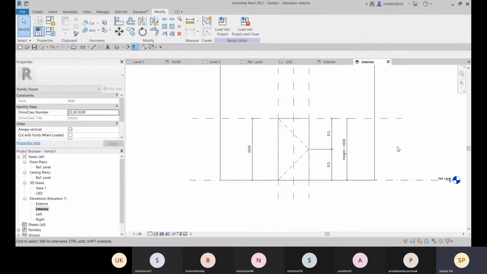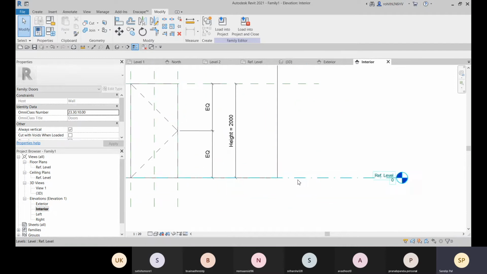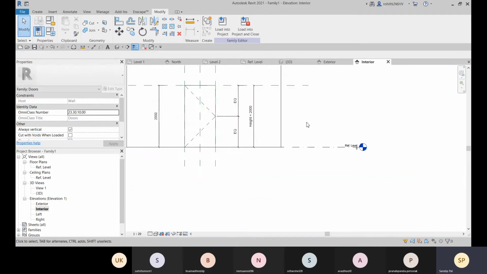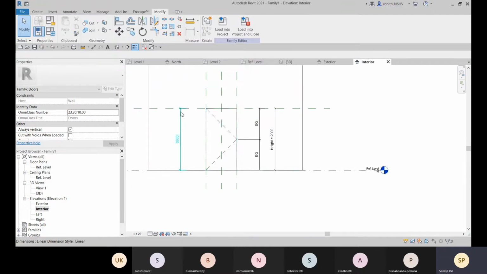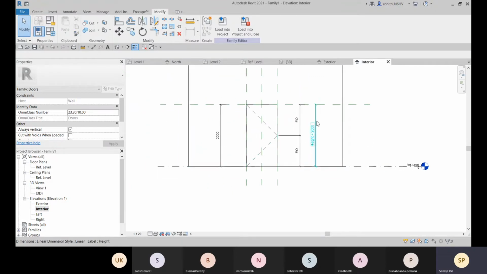Okay, so here you can see that this height parameter is connected with this reference plane, and objects are connected to the reference planes. So if you're assigning this parameter to the reference plane, this reference plane will be adjusted, will be changed, and because the objects are connected with this reference plane, your objects will be changed as well.